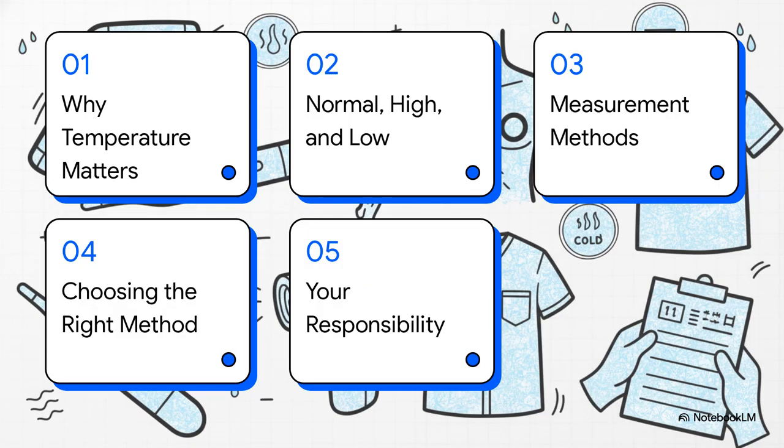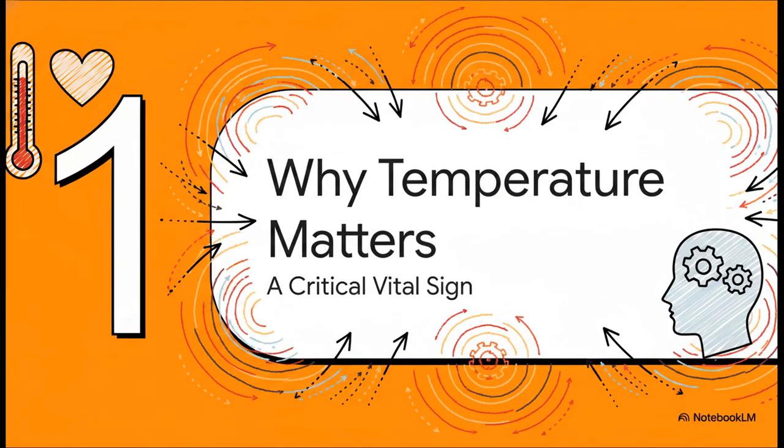Okay, so here's our game plan for today. First, we'll talk about why temperature even matters. Then, we'll get into the numbers, what's normal, high, and low. After that, we'll cover the 5 different ways to take a temperature, how to pick the right one for the right situation, and we'll wrap up with your professional responsibility. Pretty straightforward, right? All right, let's get started with section 1, why this is all so important.